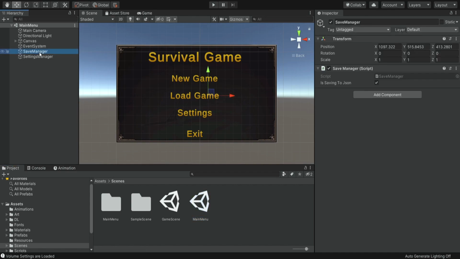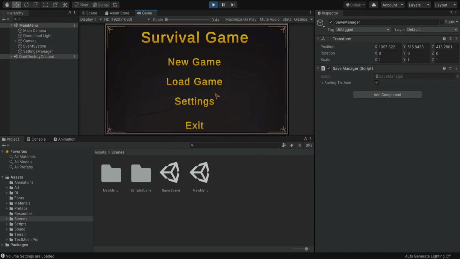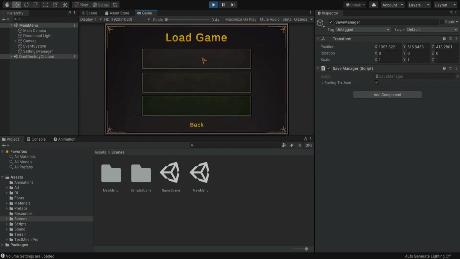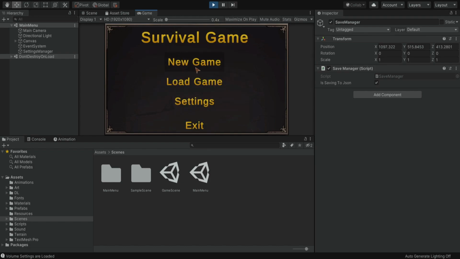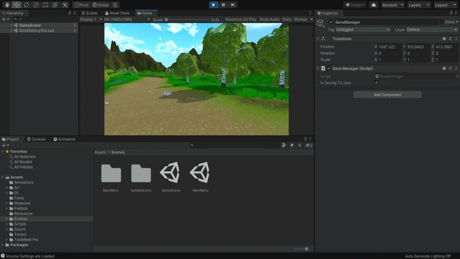And if we click on the save manager, we still want to save into JSON, but it should basically work the same way with the binary. So let's start the game. If we go to the load game menu, we can see that this is empty and nothing is available for loading. So if we go back and we start a new game, we can walk around.